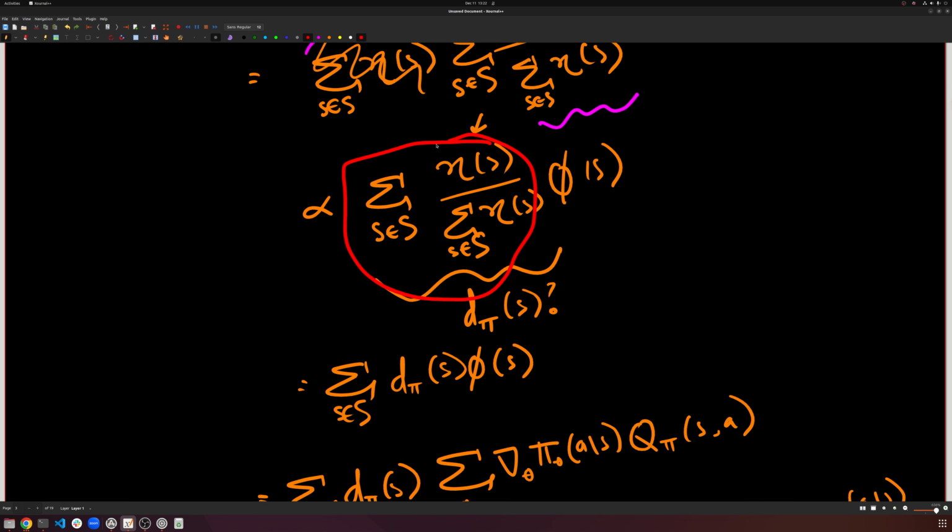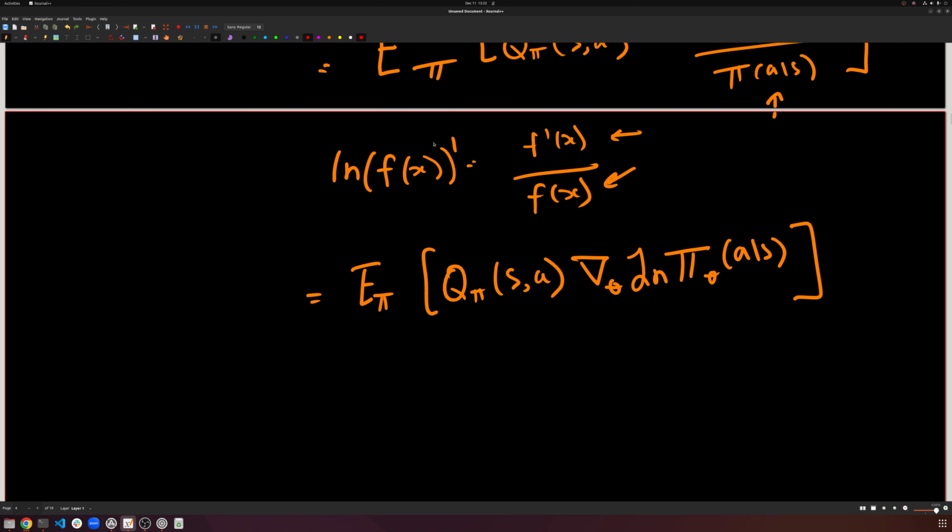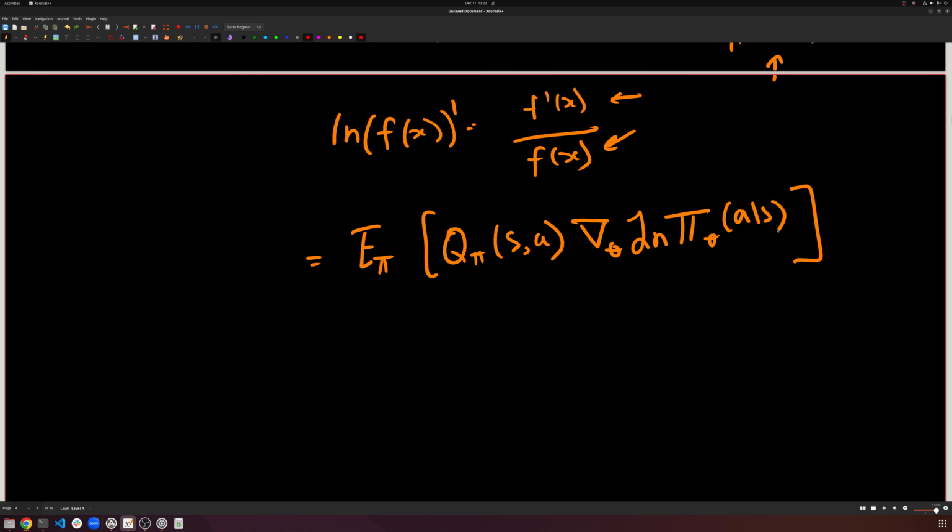We have the stationary distribution built into our gradient here, but we never explicitly took the derivative of that stationary distribution. Remember, the stationary distribution is technically just a constant, right? It's a constant for a specific policy. The expensive part is that for every single policy, it needs to be recomputed, which means every time we update our neural network, we need to recompute our stationary distribution, which is basically impossible for any significant continuous state problem that we're working on. Maybe in some dummy cases it wouldn't be too bad, but for interesting problems, it would not work.